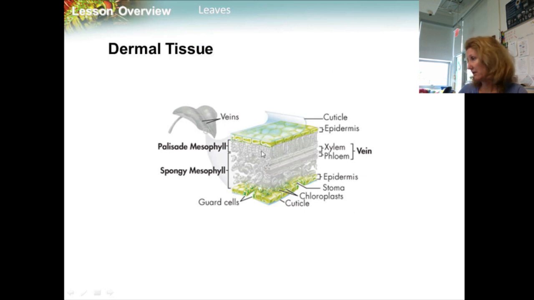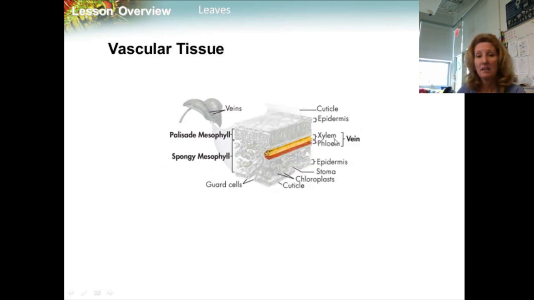So let's look at the layers of a leaf. The top and bottom surfaces of a leaf are covered by the epidermis, which is made of tough, irregularly shaped cells with thick outer walls. The epidermis in nearly all leaves is covered by a waxy cuticle, which is a waterproof barrier that protects and limits the loss of water through evaporation. Xylem and phloem tissues are gathered together into bundles called leaf veins, right here, that run from the stem throughout the leaf. They protect the leaf and limit water loss through evaporation.